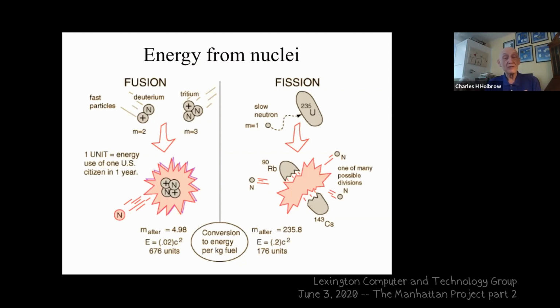So Frisch, who discovered fission with Lise Meitner, is working on, well, can you separate the isotopes? Can you make uranium-235? Can you extract it and maybe get more, put it together into a lump of solid uranium-235? He's working on that problem because he has nothing else to do. But one day he thinks, you know, nobody has looked at what happens to fast neutrons when they come to the vicinity of uranium-235. So he takes and puts the calculation into Peierls' formula for critical mass.